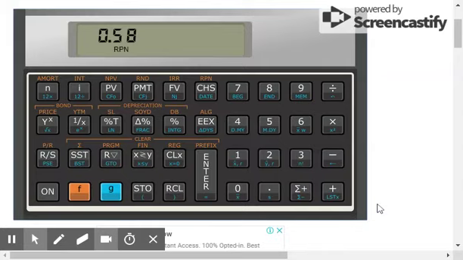We changed it. Now we want to run this for 30 years. So we're going to go ahead and press 30 for 30, right? And we want to store this and run a calculation. So G is the magic blue button, like the blue pill in the Matrix. And then 12, 12 times. What does the N button stand for? It stands for compounding periods. So in 30 years, this calculator already gave you the number of 360.